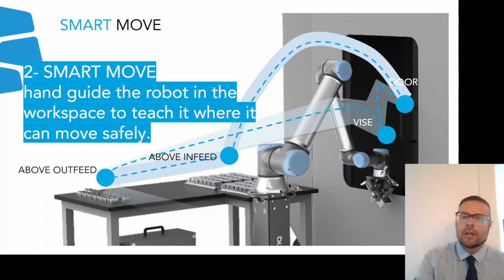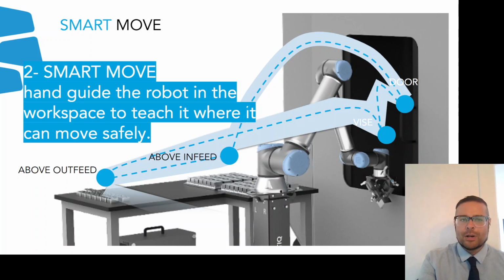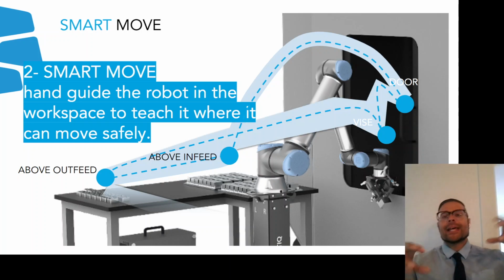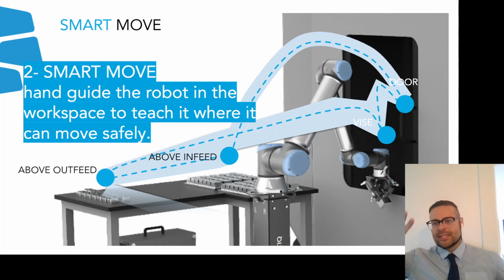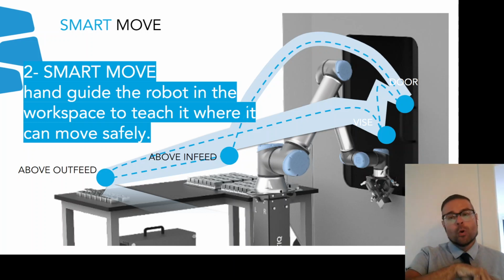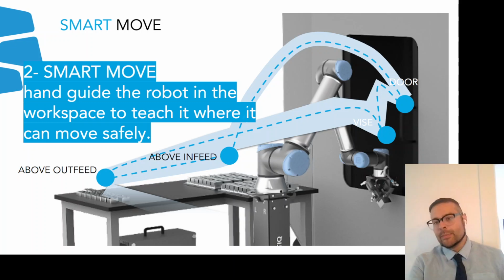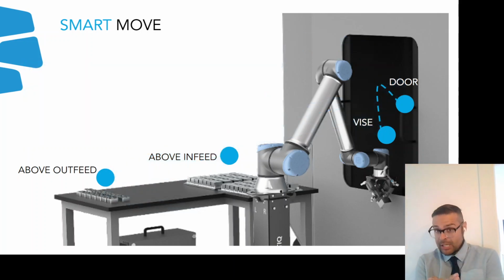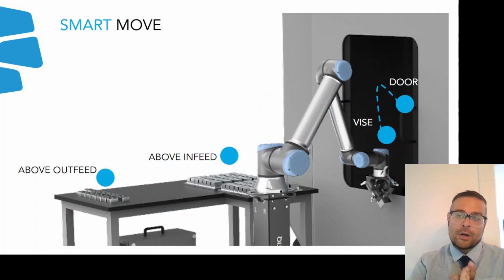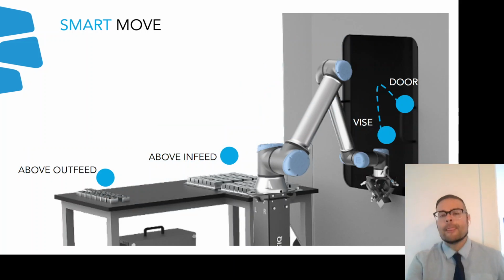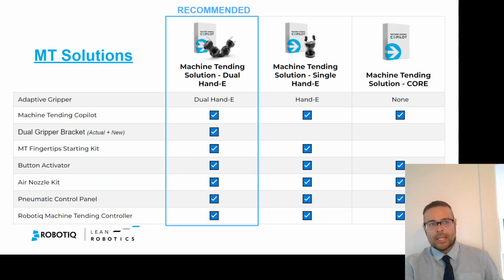This can be done between each part. And then we have the smart move. So when the robot works, it will stay within those limits. It will find the best, most efficient move inside those limits. So you're making sure that you're efficient, that the moves are optimal, and that we're not hitting an obstacle, basically.